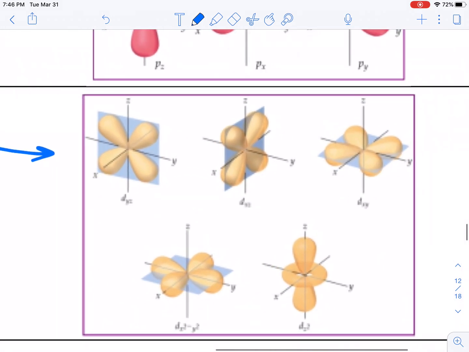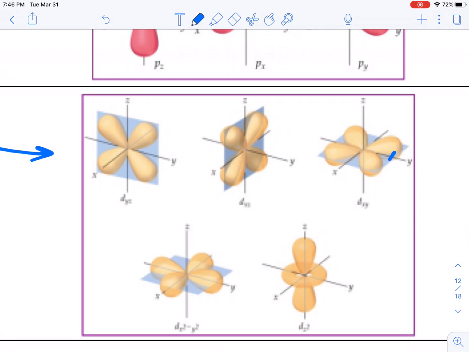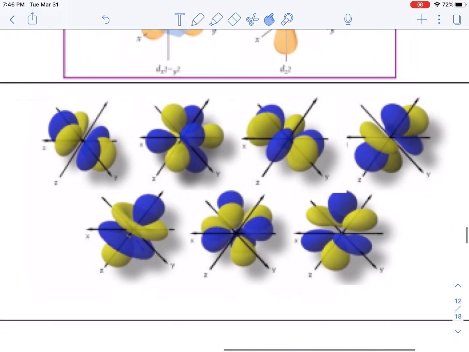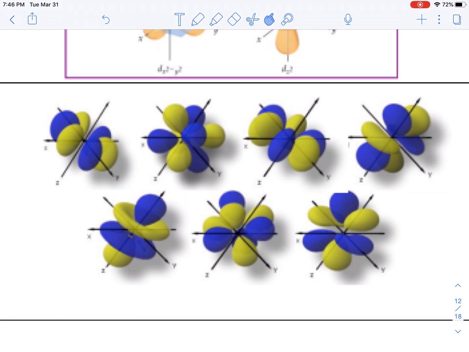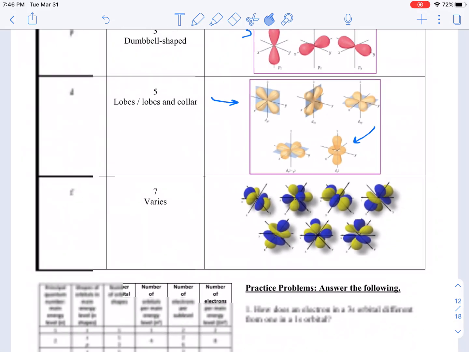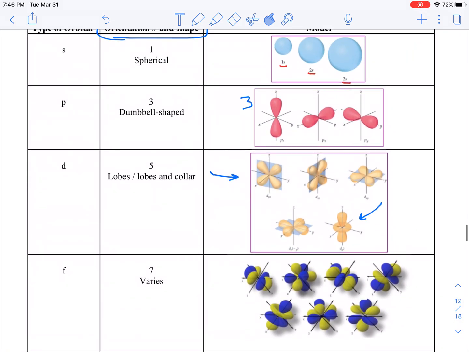Another way of thinking of d orbitals, in most cases, they look like a double peanut, right? So you have 2 peanuts in one, except this one down here is craziness. So that is a special kind of d orbital, but you'll notice there are 5 different shapes. And as we go down to f orbitals, there are 7 varieties, and look at how they get even crazier still. And if we went on to g and h and i orbitals, they would get even more and more crazy.